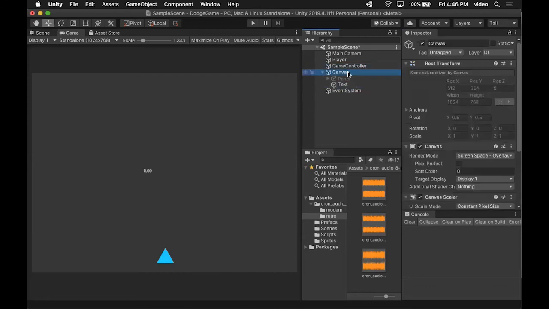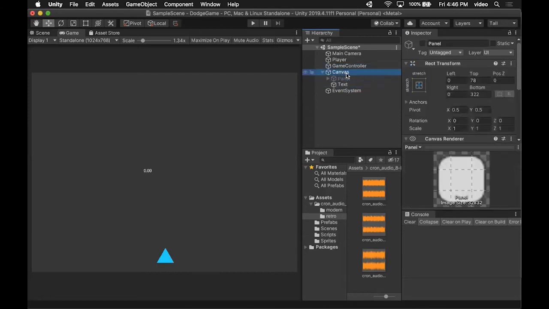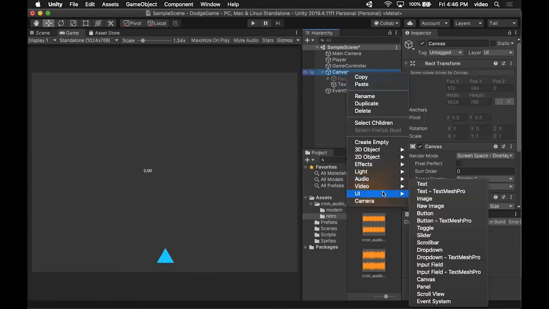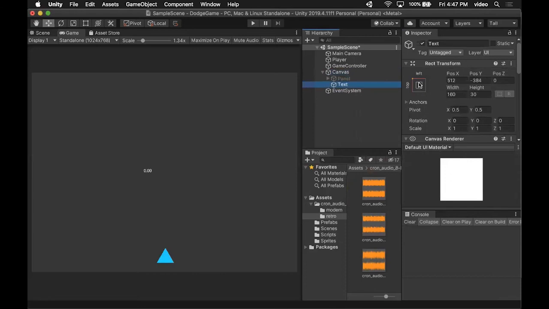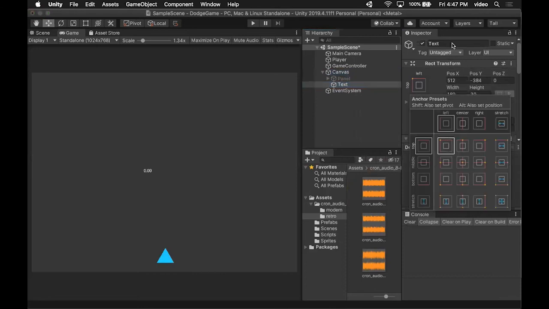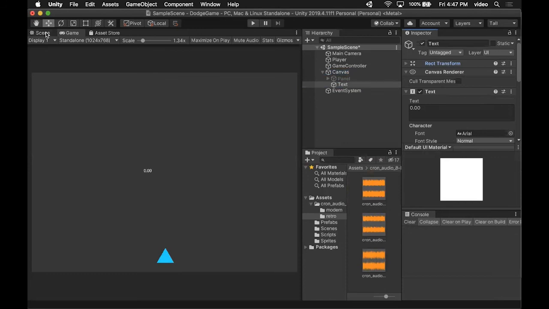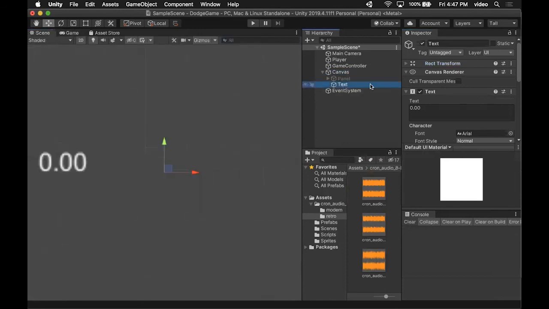So again, I went to Canvas, not underneath panel, but on Canvas. I right-clicked or control-clicked. I went to UI and then text. And then I click this little box so I can anchor it to the corner. And then now I'll just find some coordinates that work out really well. I can give them to you.